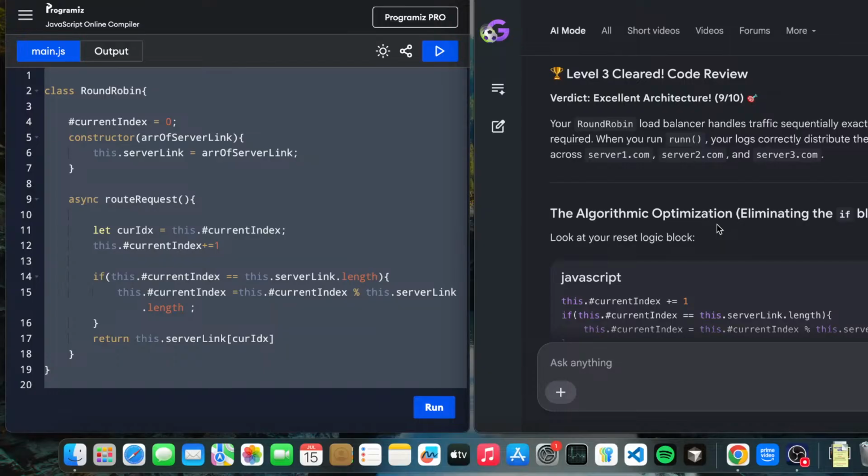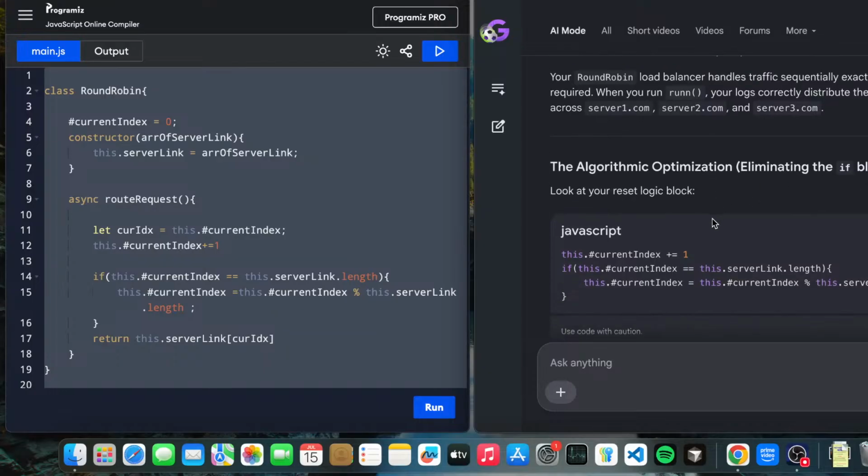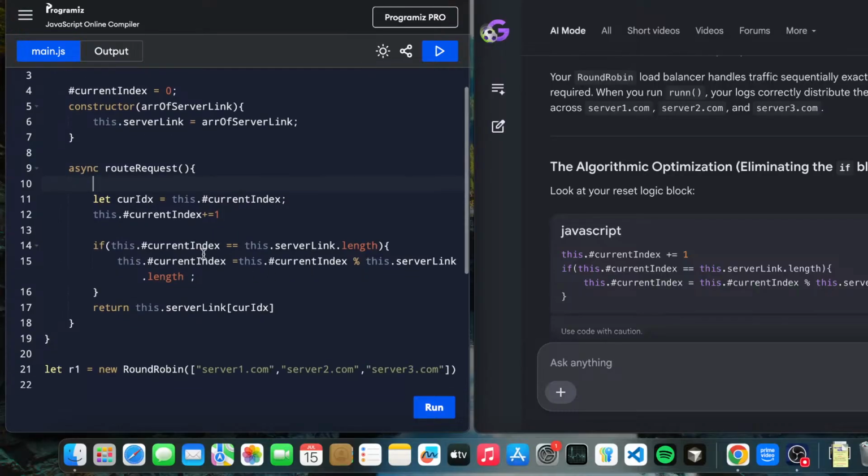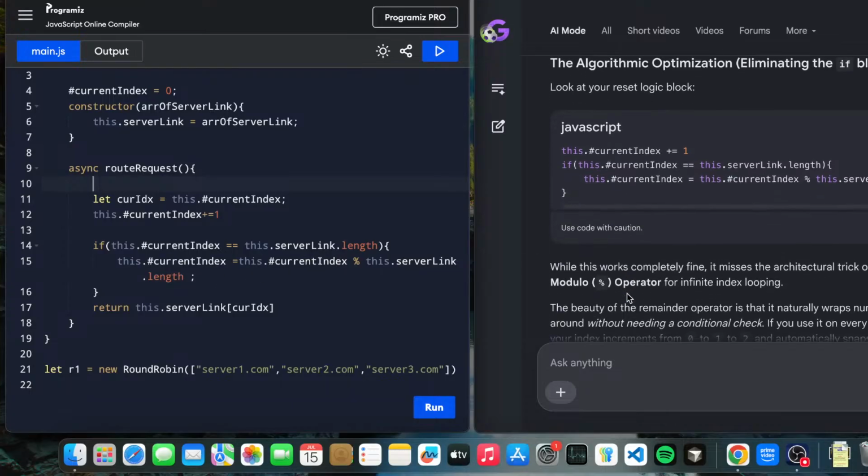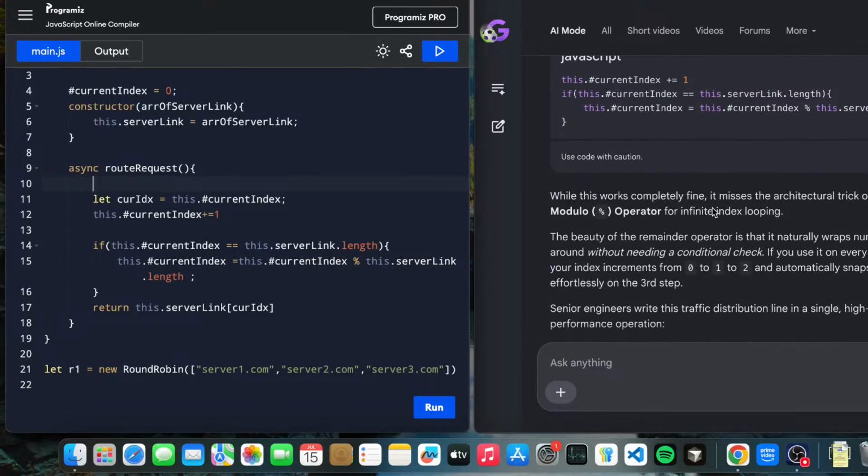The algorithm optimization: eliminating the if block. Is it something we are doing wrong? Plus equals 1, if this is the length and this is... So this works completely fine. It misses the architectural trick of using the modulo operator for infinite index looping.